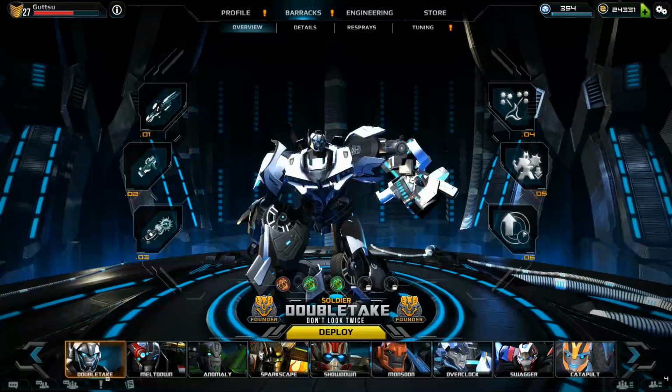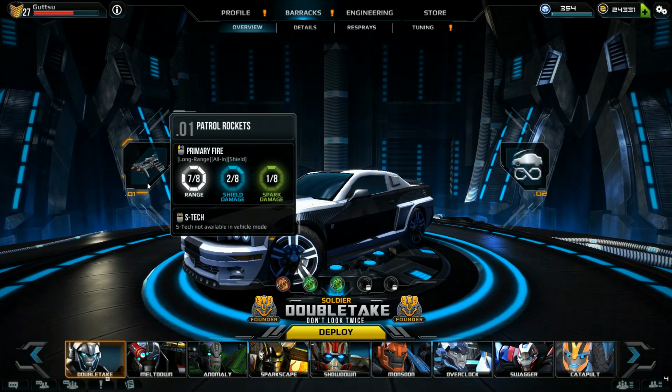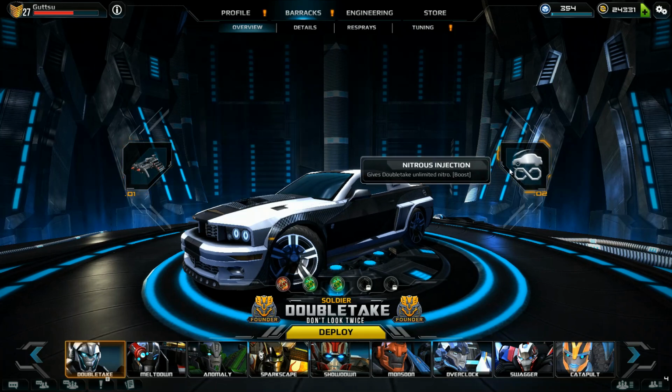Oh, let's not forget his vehicle form. We have his rockets, and I love this ability. It's probably my favorite ability in any vehicle form. It gives Doubletake unlimited nitro boost. Doubletake can catch anybody using this. He can nitro across the whole damn map. It's great for catching people.